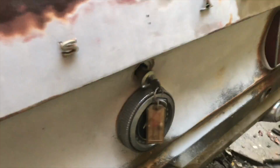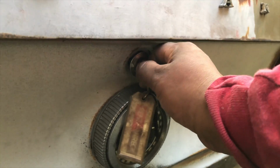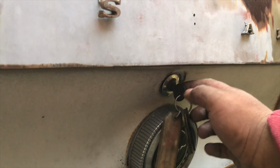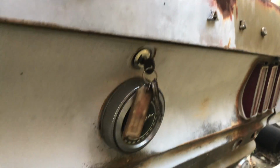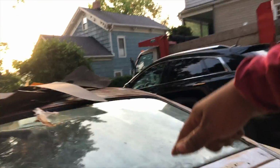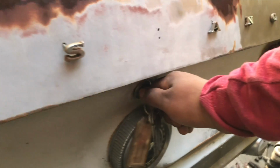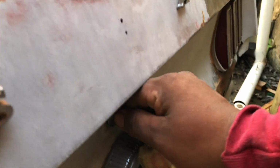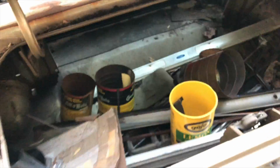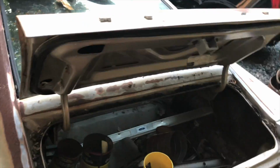And while I was inside, I had to look for the lock because this was obviously loose. The previous owner had left it inside the trunk, so I had to open the headliner for the rear, open the little cardboard thing that's holding that, locking that. I have to stick my hand in there, find this lock. And then I opened it here. See if it opens. There it goes. Yep. This is the trunk.